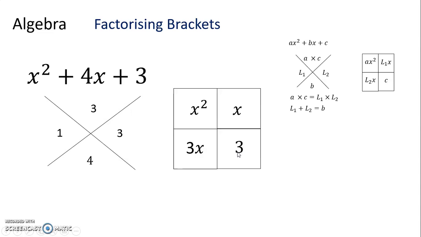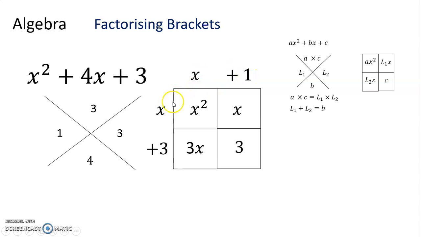Now what I do is I think about the factors of both of the columns and both of the rows. So first of all, my common factor of x squared and 3x, the only thing that's a factor of both of those is x. And the only thing that's a factor of x squared and x is x. And now I know it has to be x and x anyway, because these two have got to multiply to be x squared. So moving on then, the only thing that will divide into x and 3 is 1. So I know this has got to be positive 1. And then what will divide into 3x and 3? Well, the common factor there is positive 3.